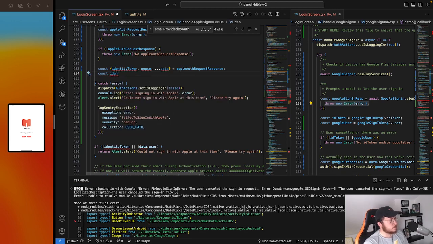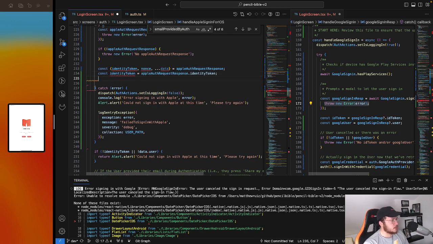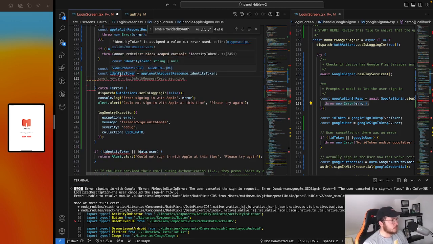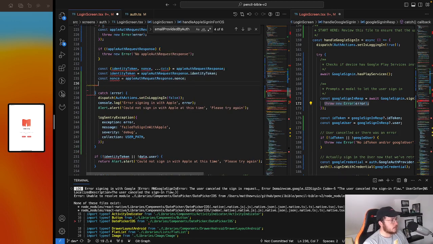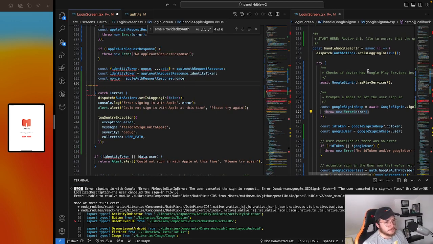Ooh. Identity token equals... how do I do the data part?